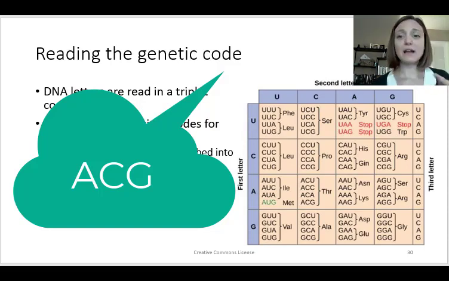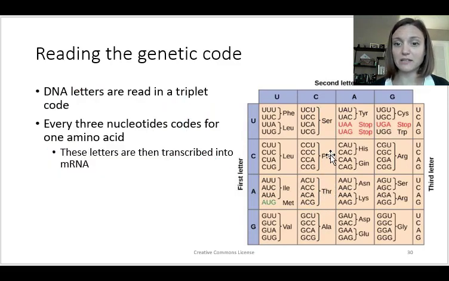What we would figure out, what amino acid that would code for, is our first letter, A, is right here. Our second letter was a C, so you're going to move across this row until we hit C. Here's the C column right here. And then our third letter in our codon was a G. So ACG codes for the amino acid threonine, or THR. Each of these three-letter labels, like proline, serine, SER, PHE, are shorthand abbreviations for that amino acid.